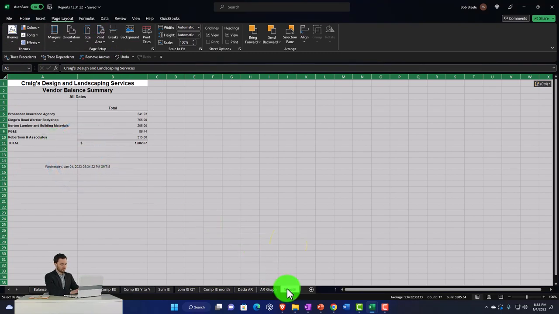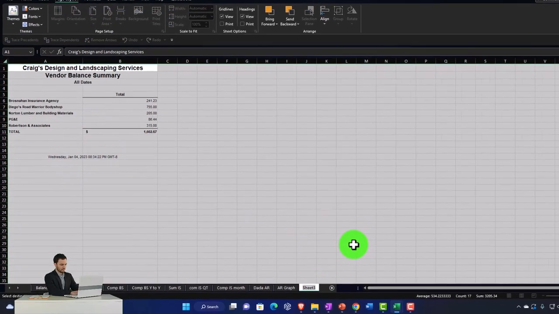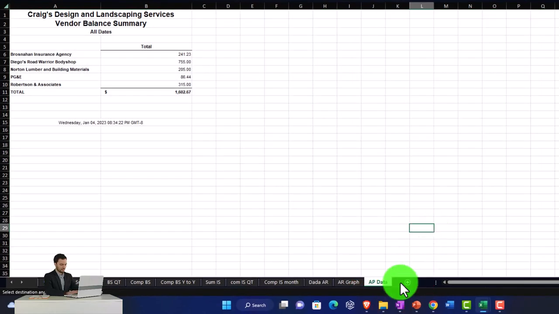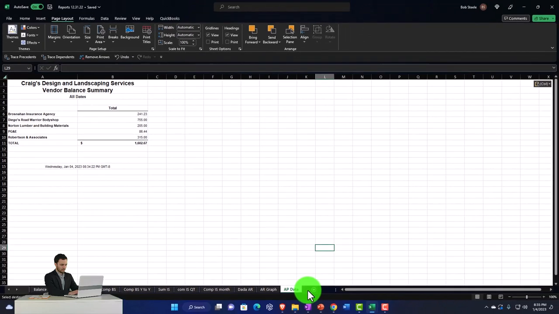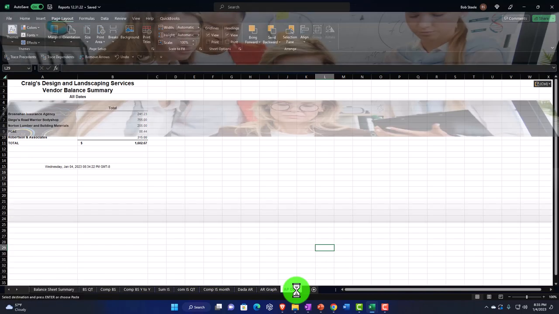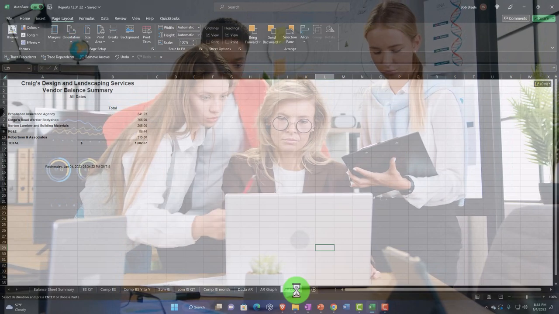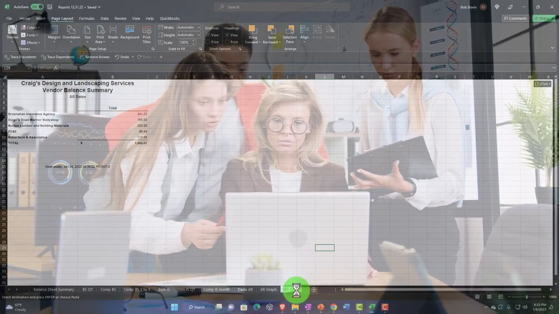Renaming the sheet, double clicking on it to do so. I'm just going to call this the AP Data tab. We're going to make another tab which will have the actual graph on it, and then we'll hide the data tab when we want to actually print the reports to a PDF, getting a PDF with the reports and the nice graphs implemented within them.